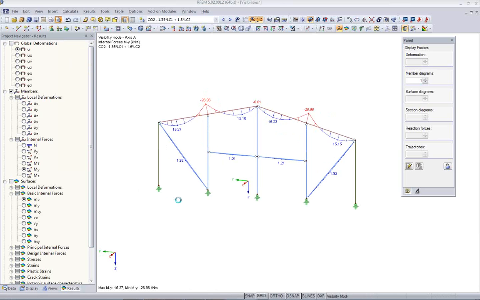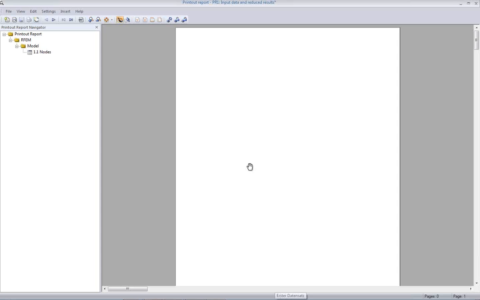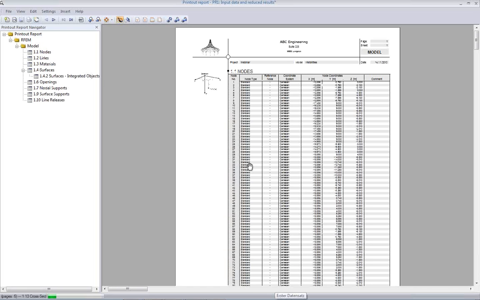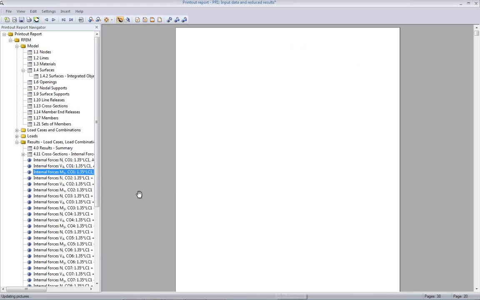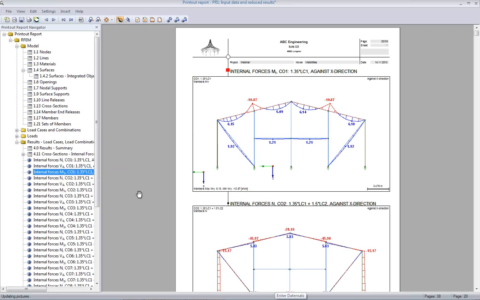So let's look at our printout report. We have here now new members and new internal forces and see if our graphics are still all up to date. So you might have noticed also I don't open the printout report each time I print something there. I mean, building the printout report is quite time consuming, and you should not always print and take a look at it right away.